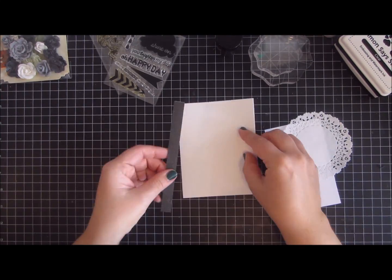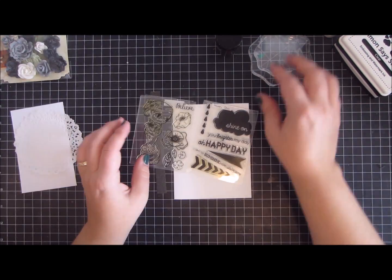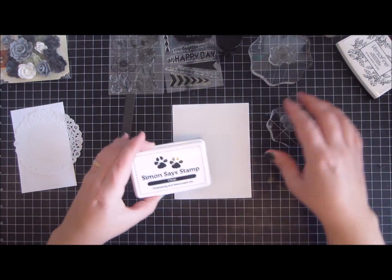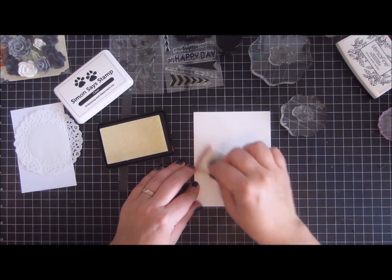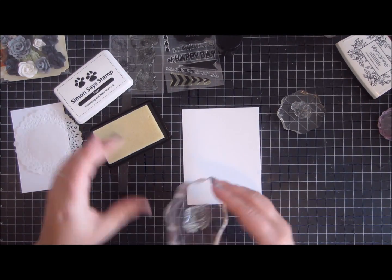I have a card process to share with you, and this is in connection to Some Art Girl's ODDtoberFEST, and this is the black and white challenge. And I'm using the two clear stamp sets from Some Art Girl to create this. I'm using the flowers from one set and a sentiment from another.